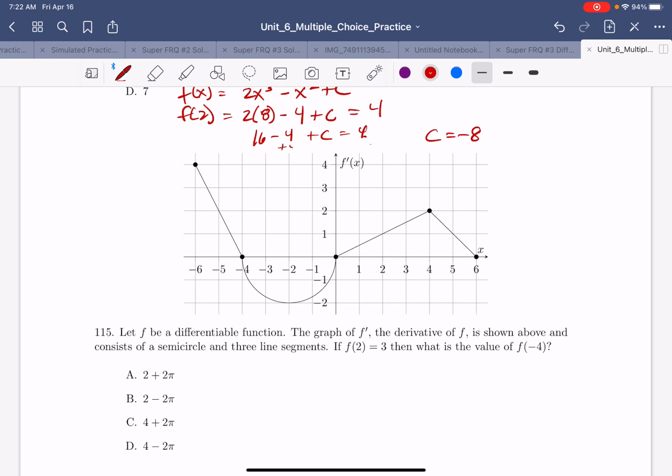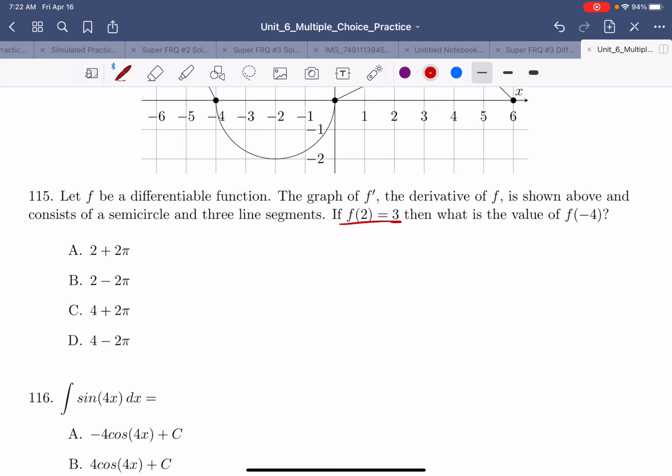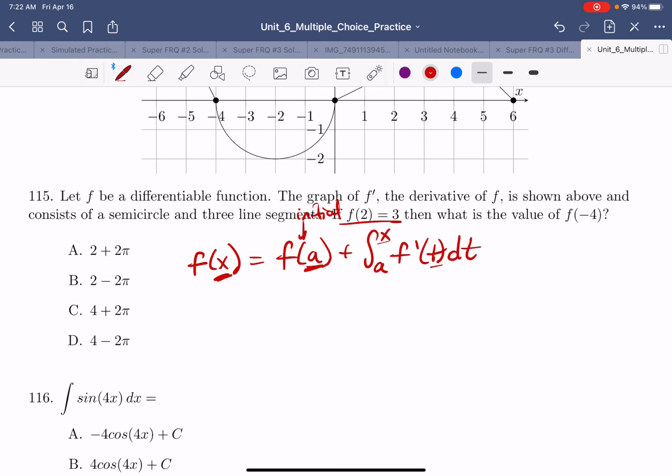So this is the one where here's that initial condition, and hopefully you guys remember that formula. Please tattoo this on your arm if you have to. f of x is equal to f of a. This is going to be like some kind of initial condition that they gave us, right? So it's like initial plus the integral, right? So plus the integral from the lower bound a to our upper bound x of what we're trying to find, f prime of t dt. Right? I use t because you technically shouldn't use the same variable as x, but they will not count that against you if this were a free response.